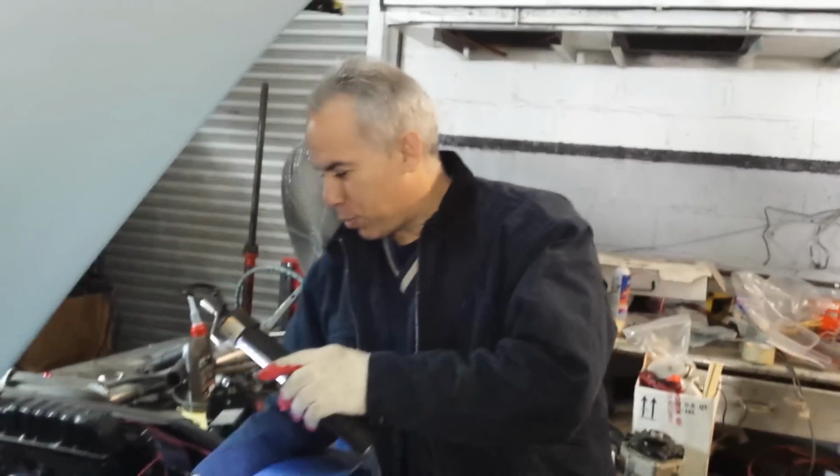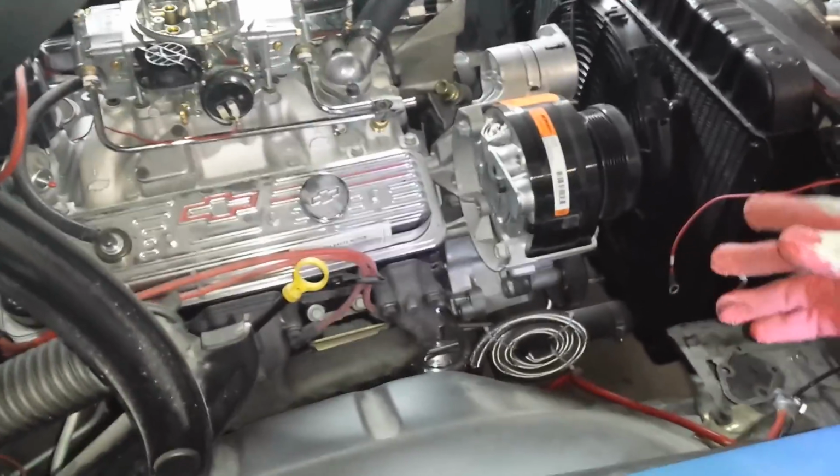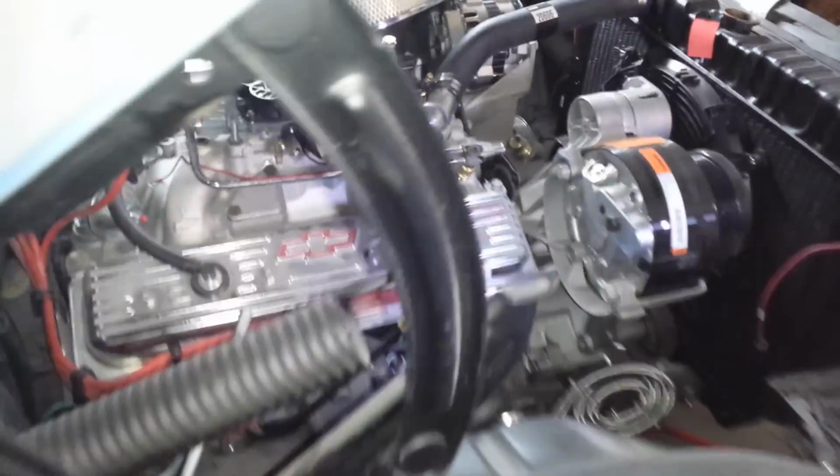So when this car came over here, the guy took the fuel line and they didn't know. And I said, what the heck is the fuel line doing? It's running up here, not on the pump. And then I asked the guy, what happened to the pump? They had a block-off plate for the mechanical pump. I said, how's it going to pump fuel in there? It's blocked off. They took the fuel line and had it going into the carburetor straight with no fuel pump.